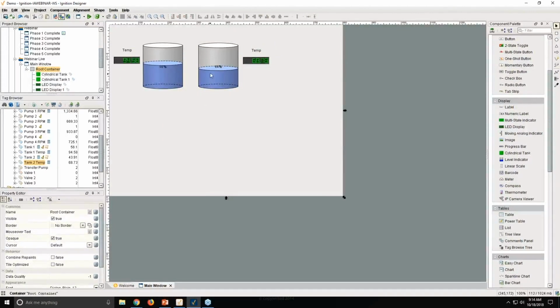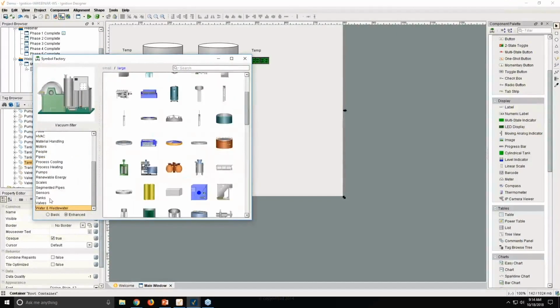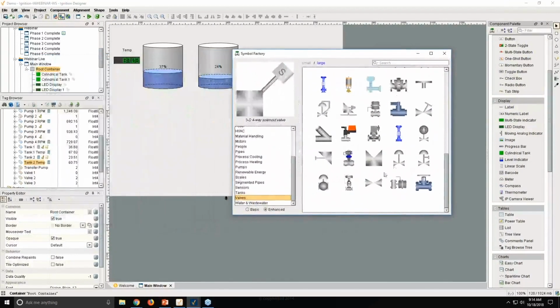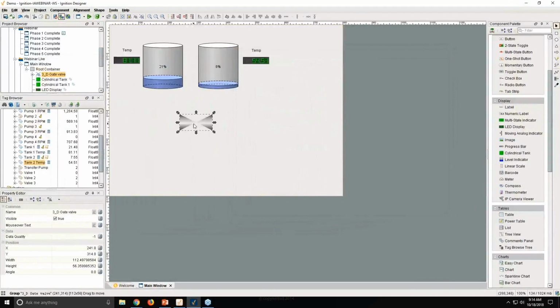Now with this, we're going to say these tanks come down. Tank two's got a little valve in the way. So if I want a valve, like I said before, we have Symbol Factory, which is a library of a bunch of graphics that you can pull in and use. I'm going to go ahead and grab one of these valves. We'll keep it simple. Just going to grab this one and pull it in. These are vector-based graphics, so I can move certain elements of this away from others, whatever I want to do there.